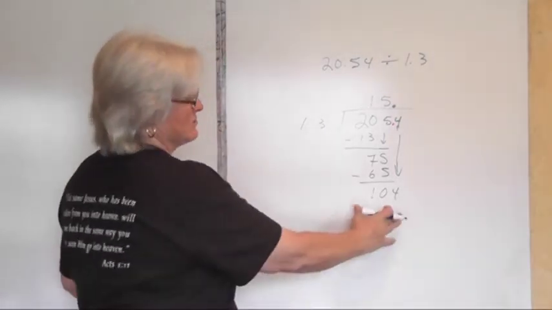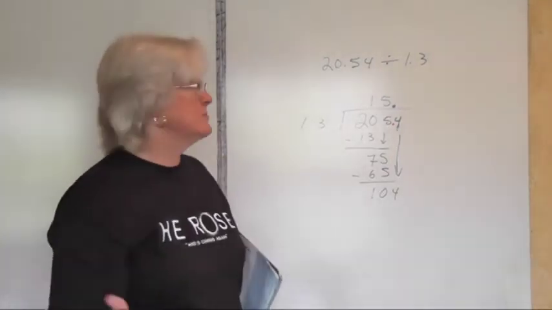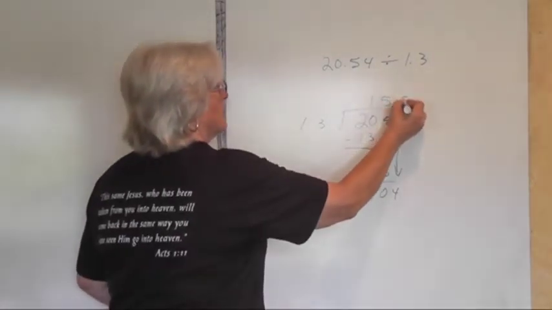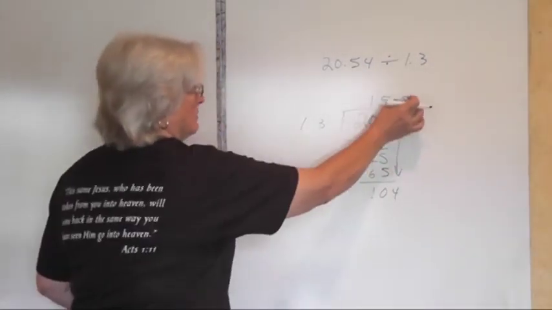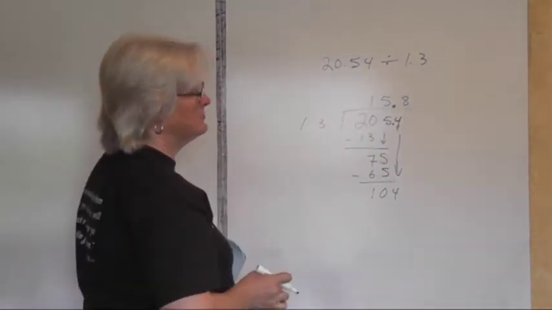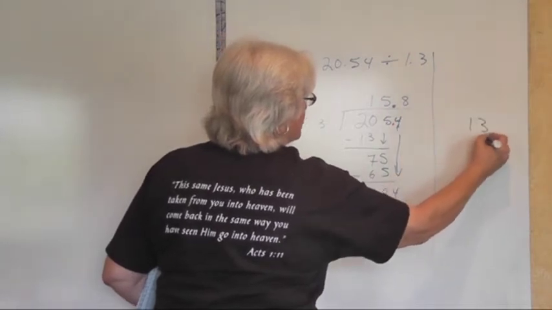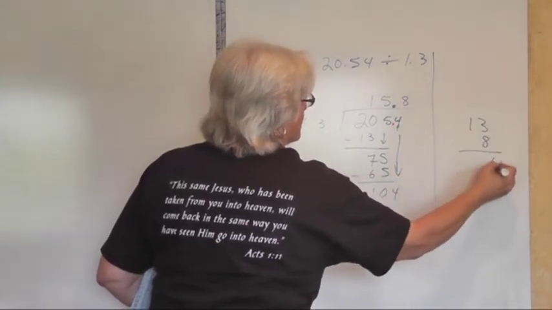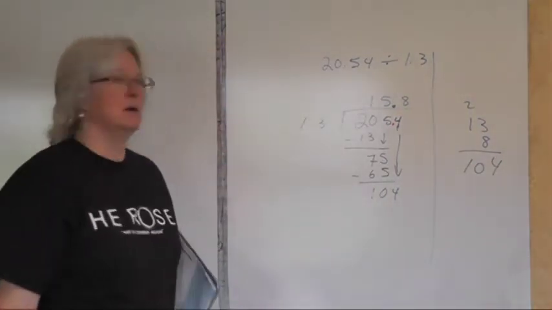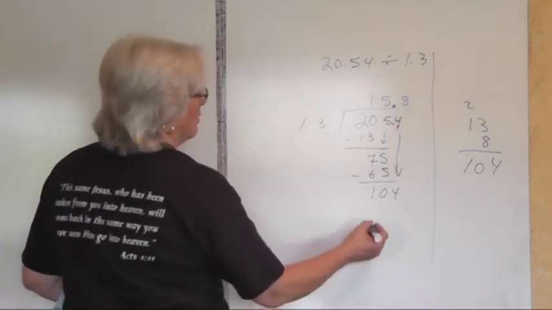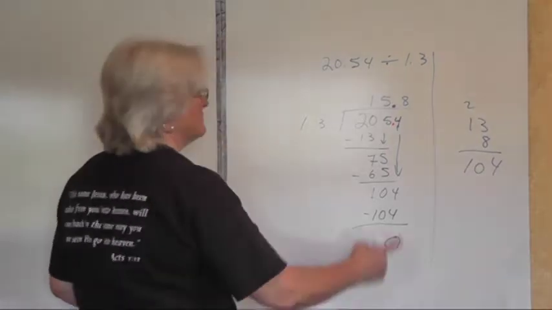How many times will 13 go into 104? I'm looking for something that's going to end in a 4. 3 times what gives me something that ends in a 4? 3 times 8 is 24. So I'm thinking that 8 is probably my final digit here. Show your work over on the right-hand side of your page and make sure that you've got this done correctly. 8 times 3 is 24. You're going to carry 2. 8 times 1 is 8 plus 2 is 10. And there we have 104. We have a remainder of 0.